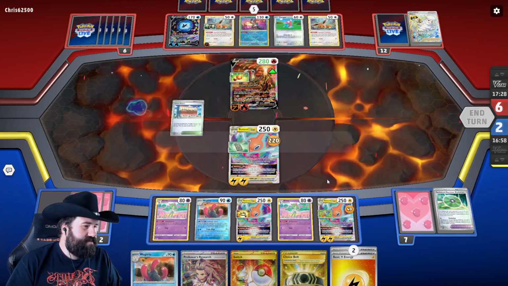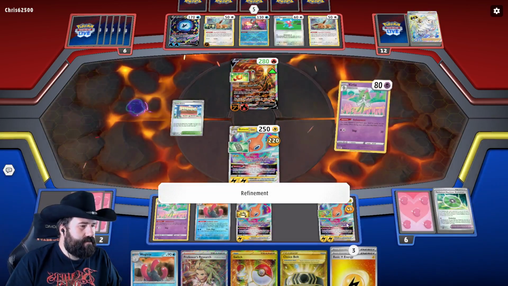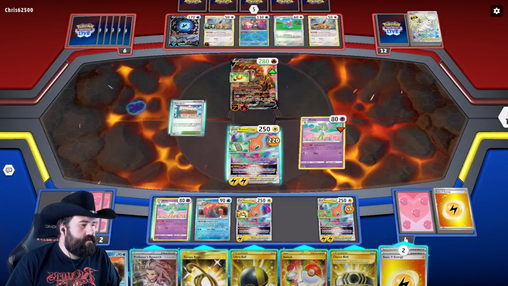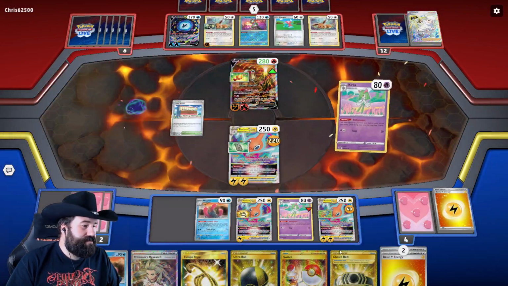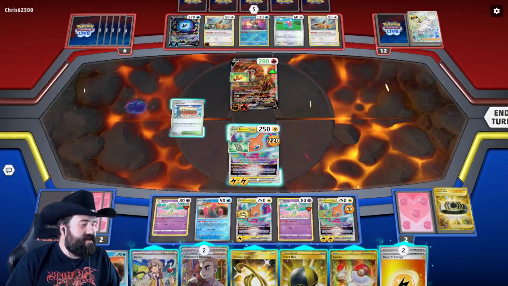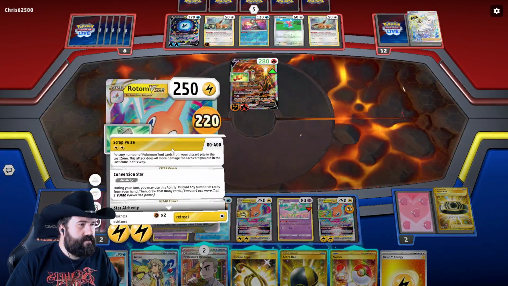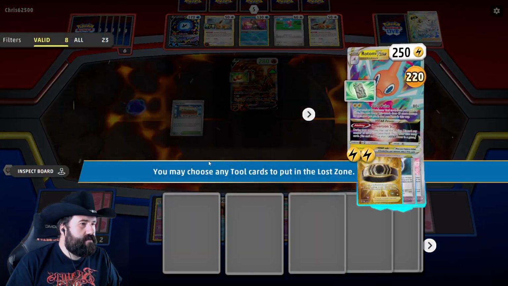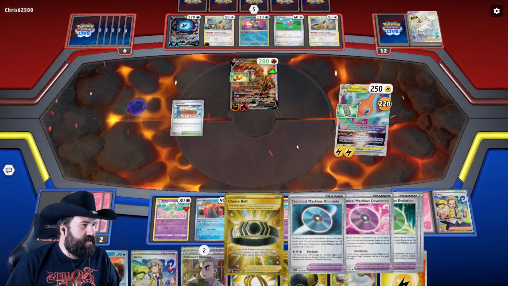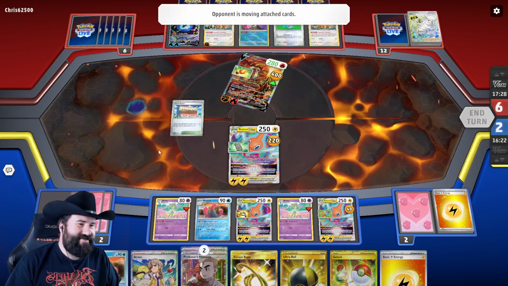Oh, no. But it didn't end up panning out for him. I want that Boss's Orders. One last chance to draw it. Are you kidding? Ugh, fine. And then with the Fury of a Thousand Suns, Rotom will destroy Entei. Ta-da! Woo!